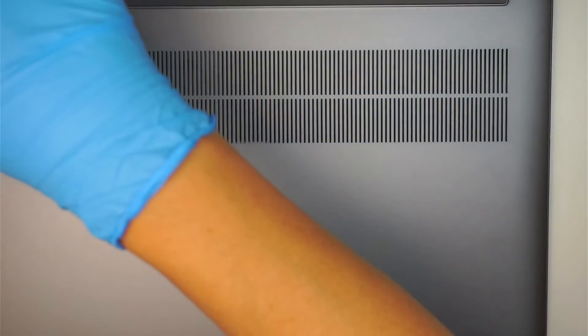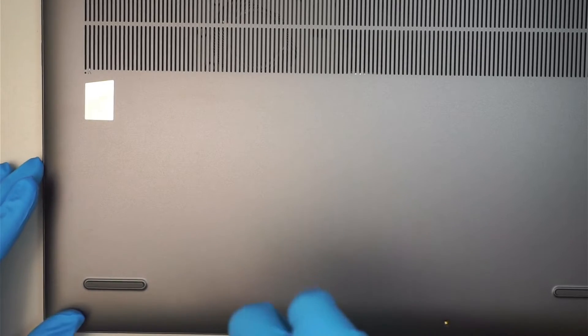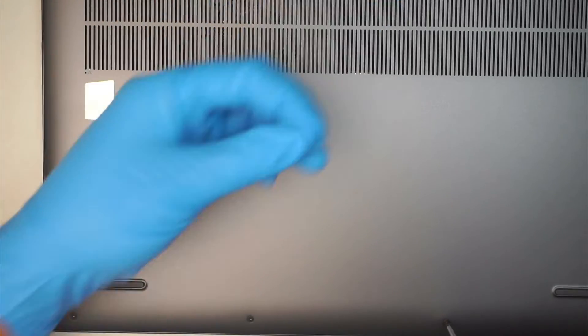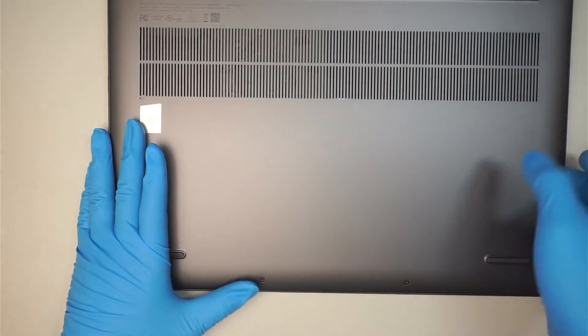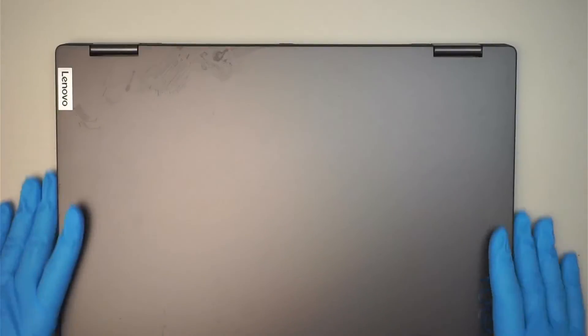The laptop is nothing really special — a straightforward motherboard with the CPU already soldered on along with the RAM, which seems to be the new way products are made. The only upgradable component is the hard drive. The keyboard is also not replaceable, meaning you'd have to change the entire palm rest — so if you spill on the keyboard, you may end up needing a new laptop.